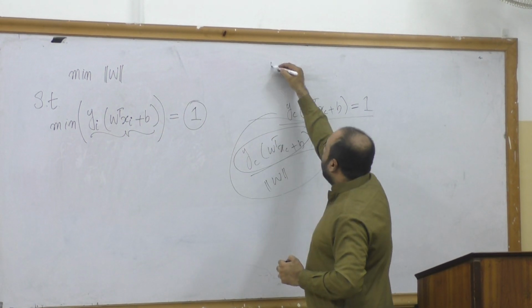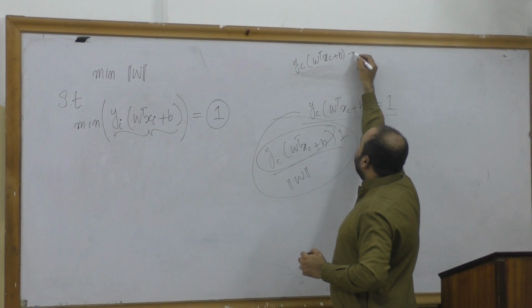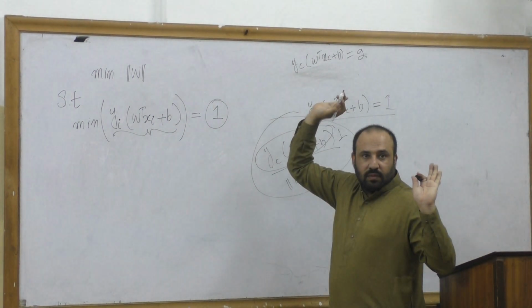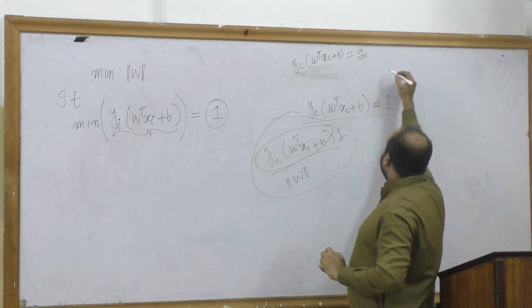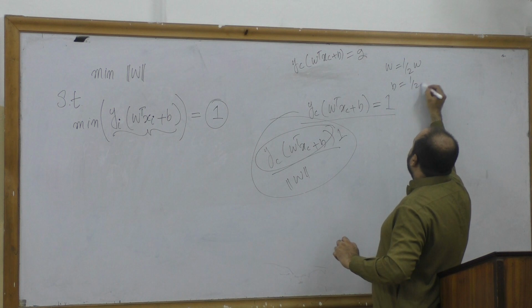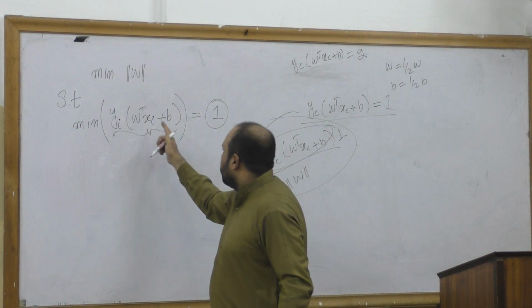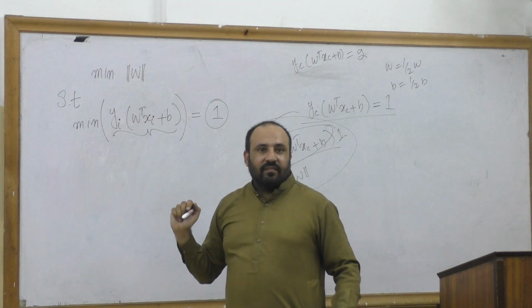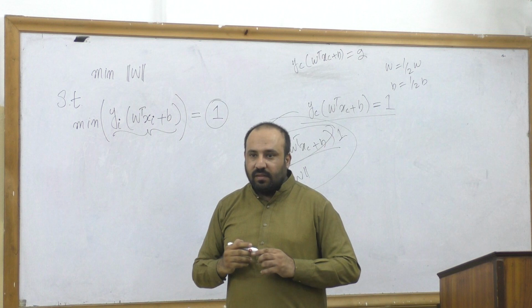फॉर एग्जांपल ये वैल्यू आ रही है मेरे पास W transpose XC plus B, ये वैल्यू आ रही है somehow 2, सही है, कोई W और C की चॉइस है. तो मैं करूंगा ये my W will be half W and my B will be half B. And then I will get the 1, क्योंकि I have to follow this constraint. Yes, no? Yes. Is that okay?